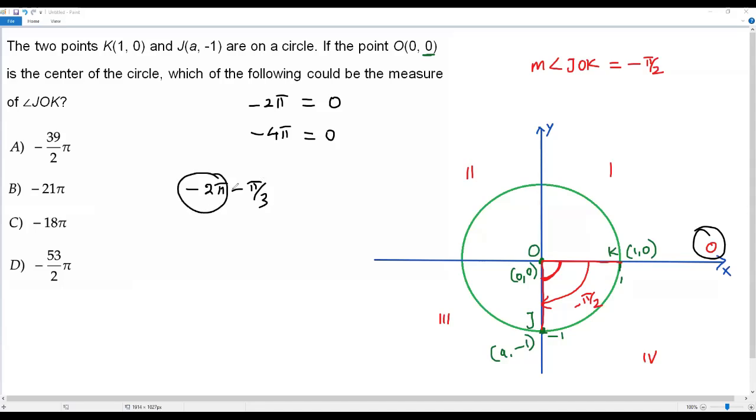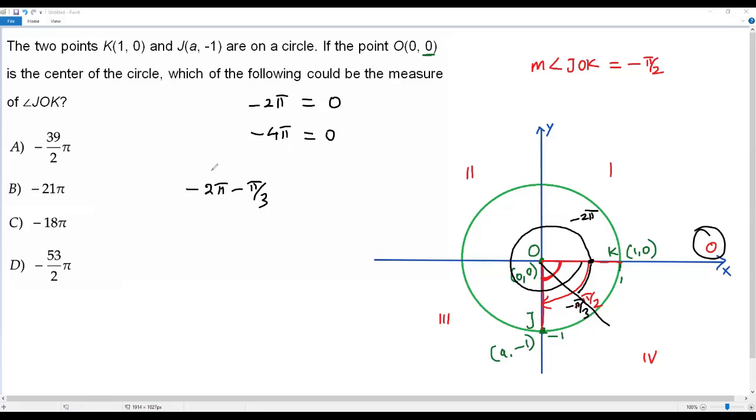So first I have to complete this negative 2 pi. I know that this is an angle measure of 1 full rotation in the clockwise direction from 0. Now let me start moving from 0 in the clockwise direction. When I reach over here, I have completed negative 2 pi. So I have to travel further negative pi over 3. When I do so, I reach the position negative pi over 3. So this is the position of negative pi over 3.